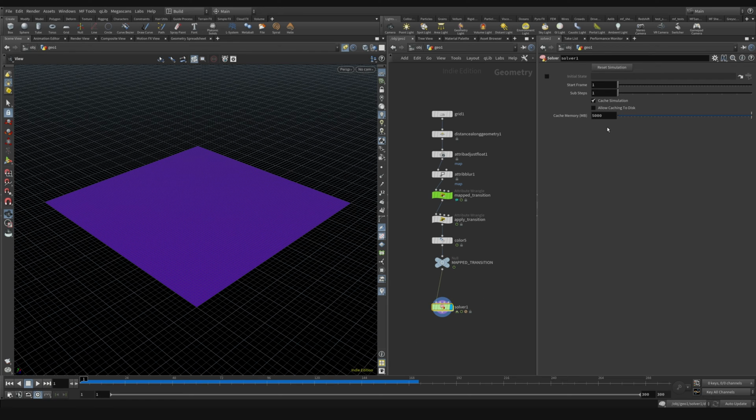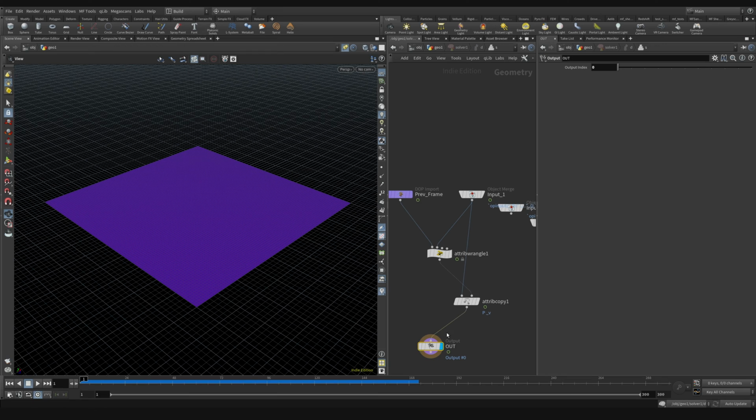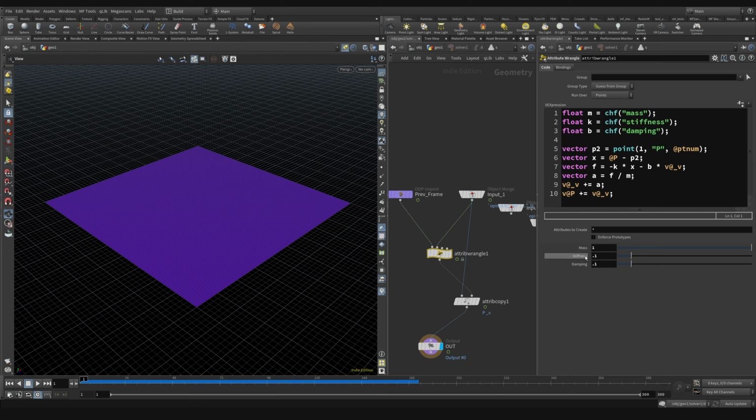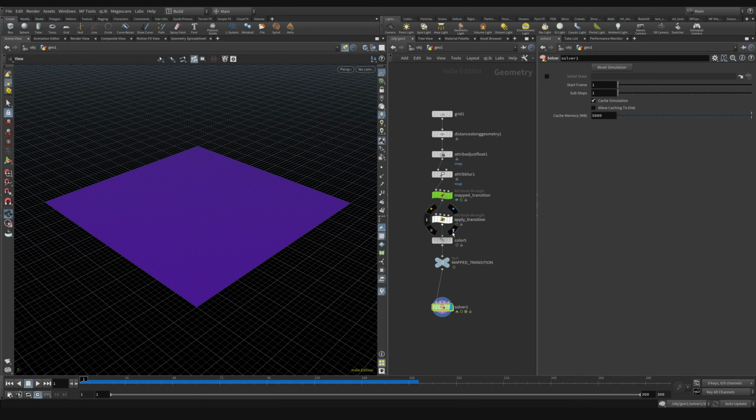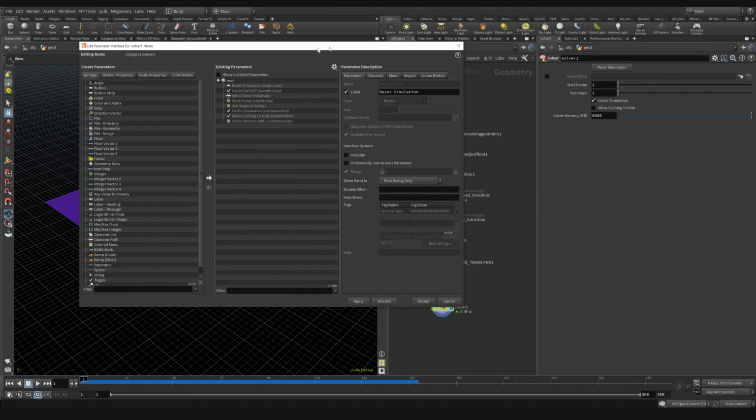Now, one thing that I would really recommend doing at this point is at least promoting these three parameters right here up onto the solver level. And probably the best thing to do would be to create an HDA out of this. Honestly, that's what I've done, but we'll go through the process of promoting them at least to the solver level. And then we just have to clean up this velocity attribute because I don't want that lying around. So let's go back up here to the top. I'm going to select the solver and click the gear button and say edit parameter interface.